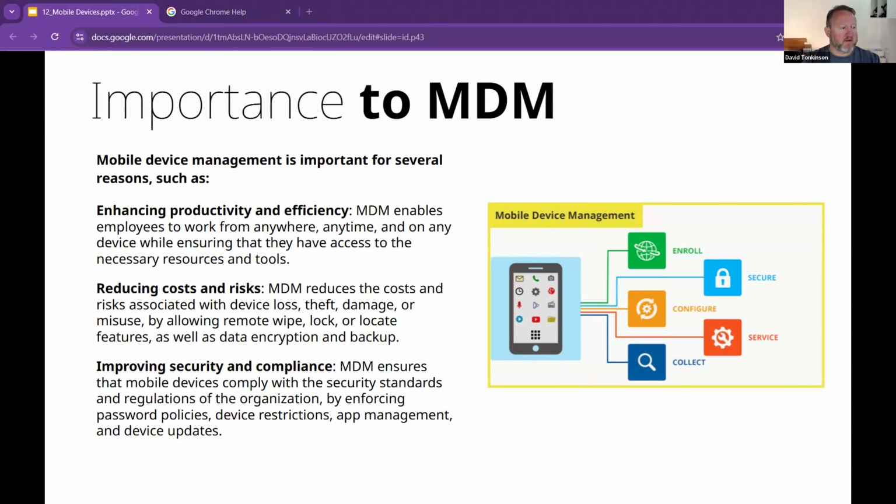Any examples of MDMs? Bear with me 2 seconds. And my brain's gone blank. I do have an example, but I can't remember what it is. We do talk about it in other products. Hold on then.